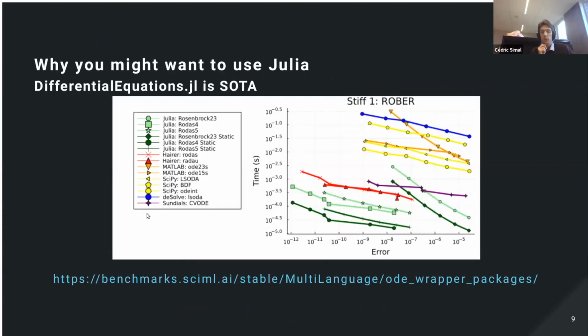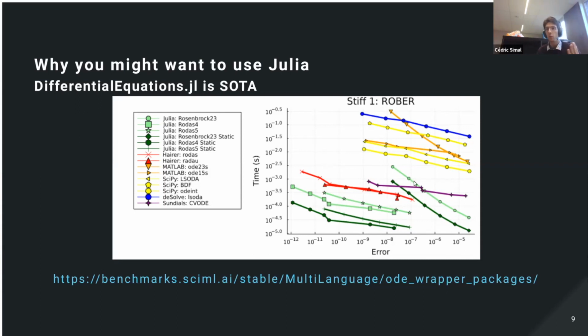Another really important argument is that if you do literally anything with ODEs, so if you're trying to solve ODEs numerically, there is literally no reason not to use Julia, because in Julia we have the DifferentialEquations package, which is a massive suite of ODE solvers for any type of problem you might imagine, and it is the state of the art because it's the largest, has the broadest set of features, and is the fastest, even compared to the heavyweights, so stuff like the Hairer ODE solvers. I think it's either C++ or Fortran.